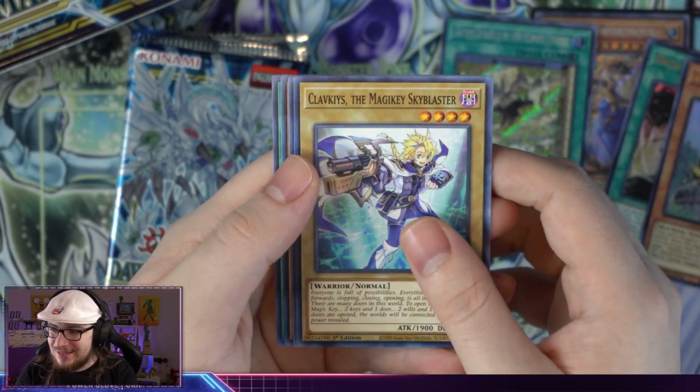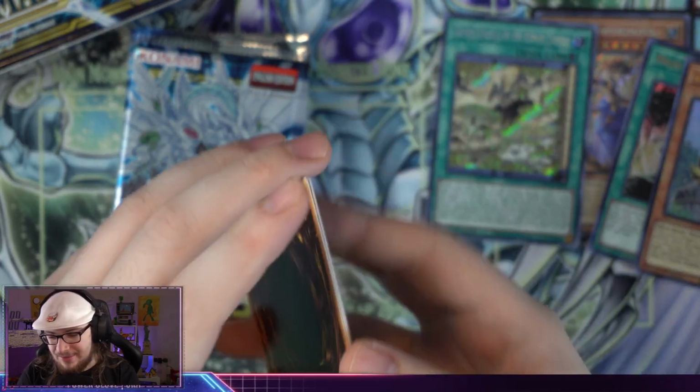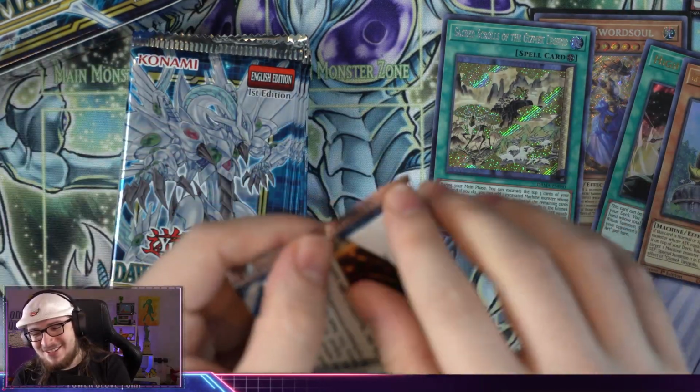Here we go. We got the Majesty Sky Blaster. We got our vanilla Majesty, another Alvi in the Essence, Capricornica, and Majestic Absorption. Time to colonize the stream.